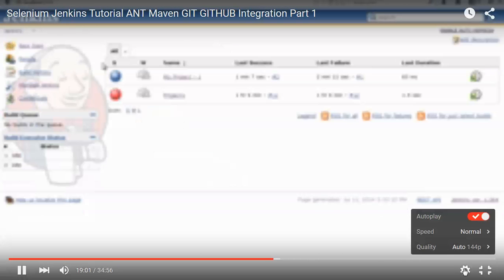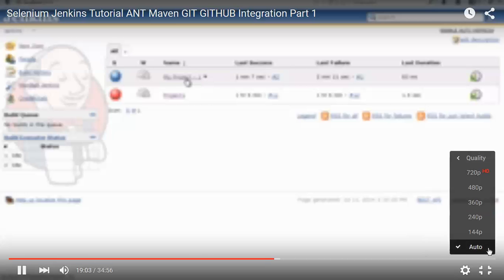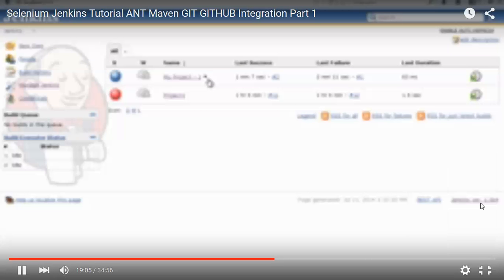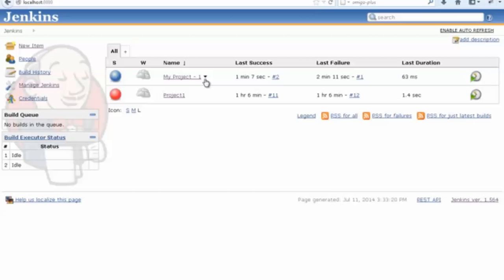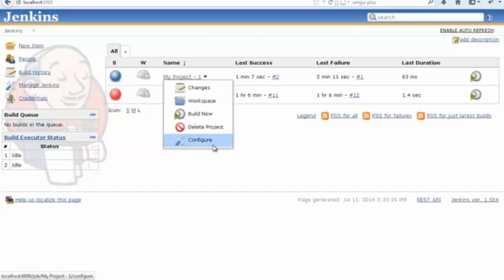Now moving further, this is a normal project which has executed a batch command. Now I'm going to modify this project.